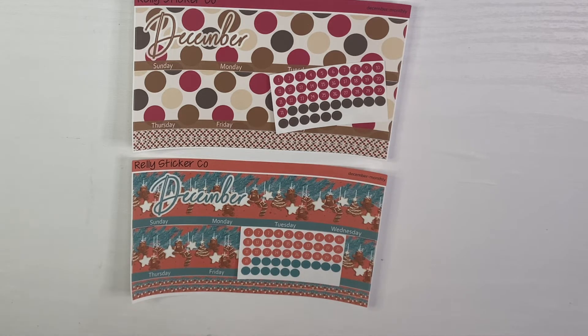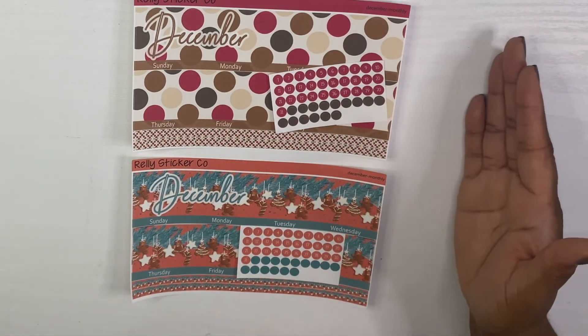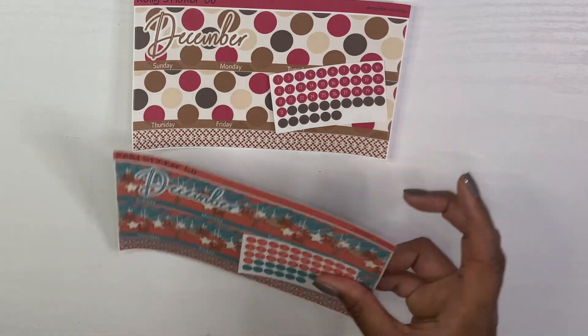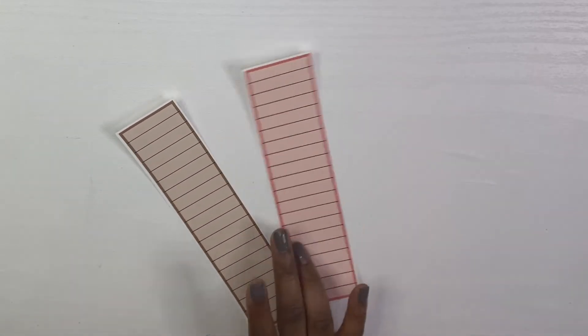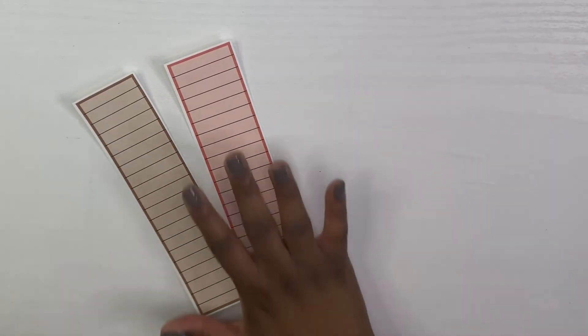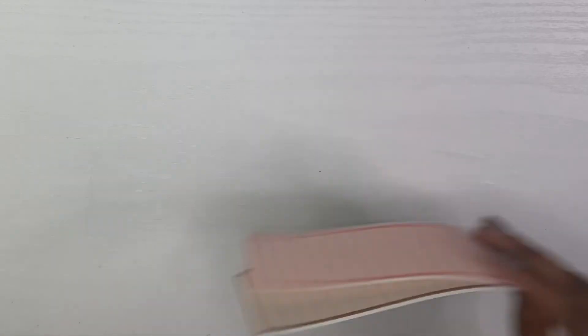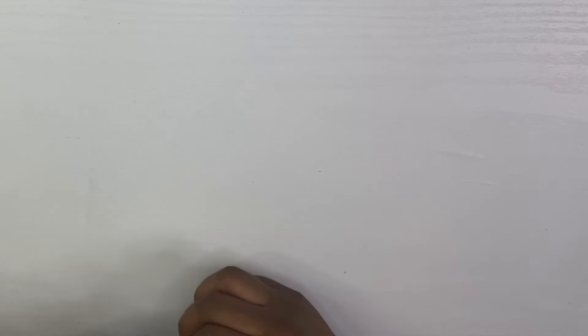I wanted it to make sense whether you were using this in your life planner or your monthly planner. Usually people use monthlies for budgeting, so you can still budget, and if you want to use it to plan out your month you can do that too. The add-ons are in the same listing but are à la carte. We have a sidebar tracker in case you want to match and cover your sidebar, especially with the colorful line, so you can write on it. I'm also thinking about coming out with just a pattern box.